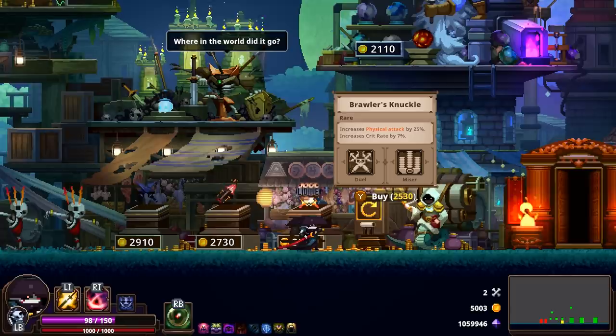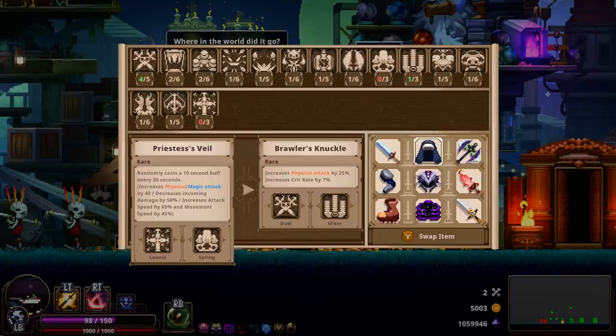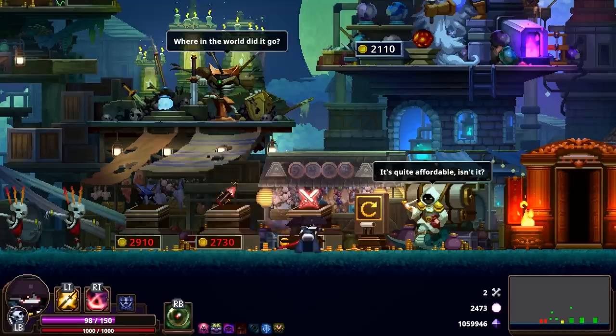You know what? The first thing I'm going to do is get Brawler's Knuckle, because this is a no-brainer. I need to get Brawler's Knuckle on deck now. And I might get rid of the Priestess's Veil, because for all that it's a good item, it's very conditional. I might get rid of Infinite Bone.